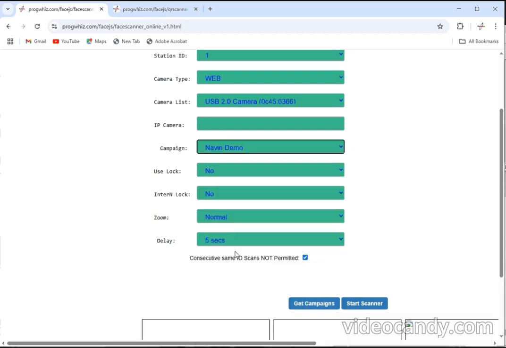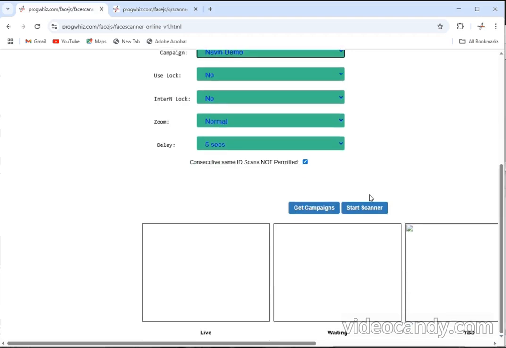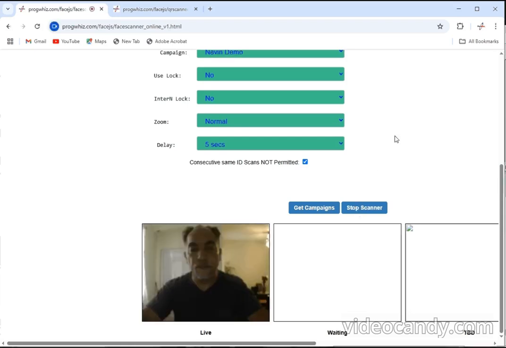There are several demos here. And what we'll do now, we'll click Start Scan. What it will do is take a picture and post it to the online cloud server, as this is a thin client, and it will provide a response to know if the face is recognized and or permitted entry. So without further ado, I'll click Start Scan.